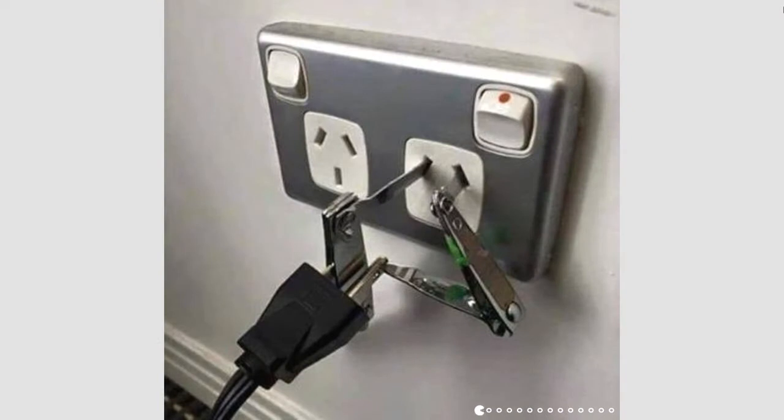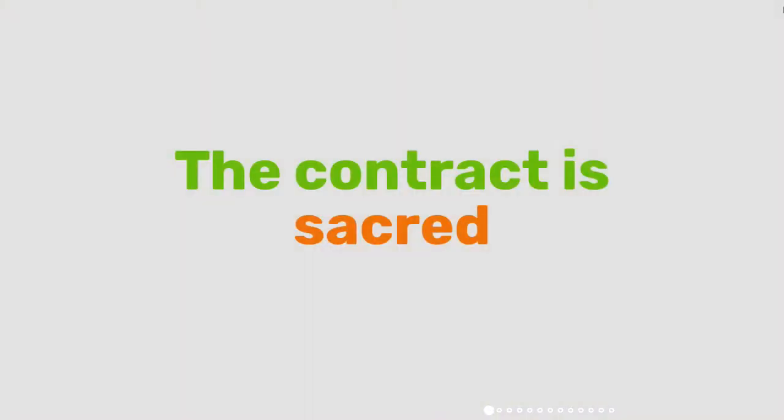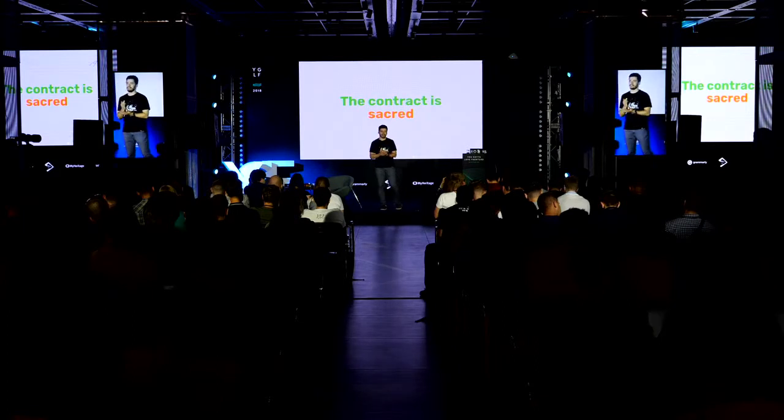So basically, for some strange reason, as computer scientists or programmers, we're really, really bad at connecting things. And even if we come up with a solution that works, we should strive for solutions that are better quality and, even more important, safer. And in our case, safer means that we connect these layers in a way that small changes won't cause huge bugs all over. So what do you do in this case? Well, it seems like common sense, but we kept coming back to this over and over again. The contract must be sacred.